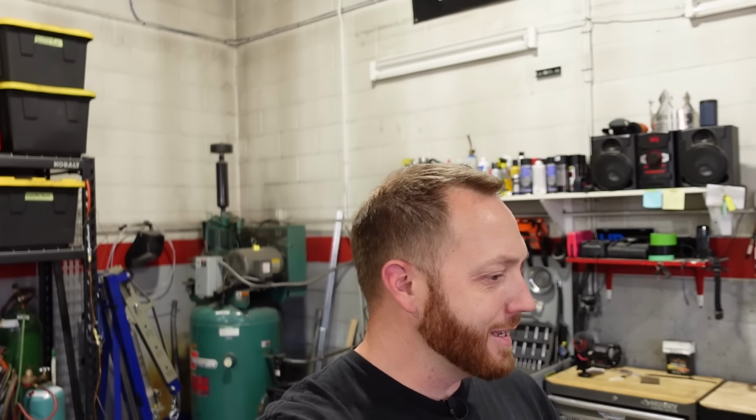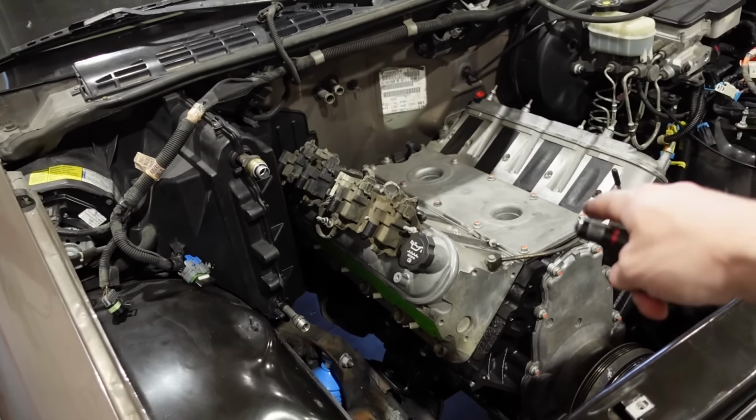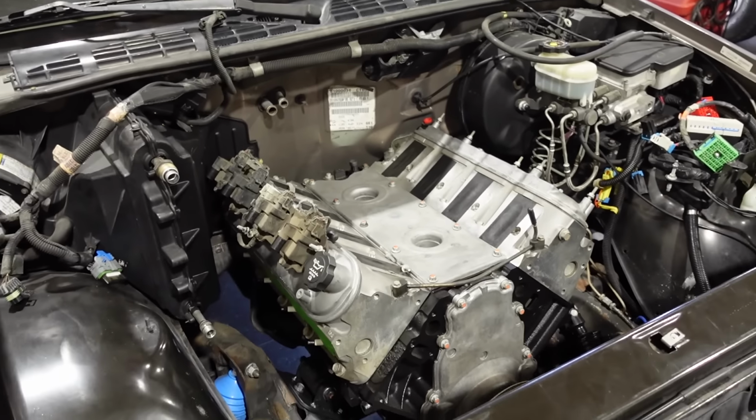So that's actually what we're gonna get started on. And once we take care of those items, we'll get the transmission and transfer case back under the truck. And then if we still have time, we'll continue on some of the other plumbing stuff, like maybe we'll get the exhaust manifolds installed, maybe the intake manifold and some wiring will go in. We'll measure for drive shafts and stuff like that. So let's jump right in and do some welding.